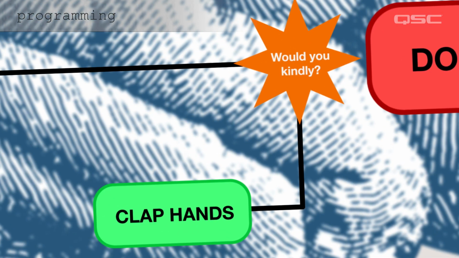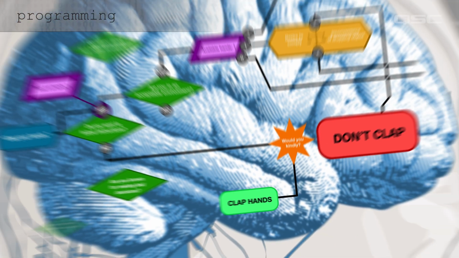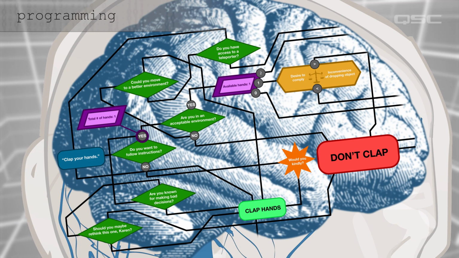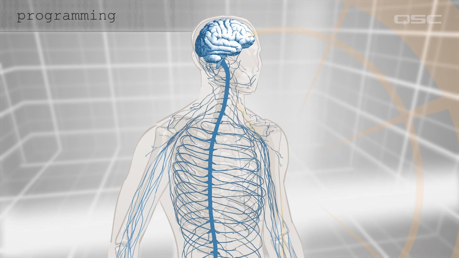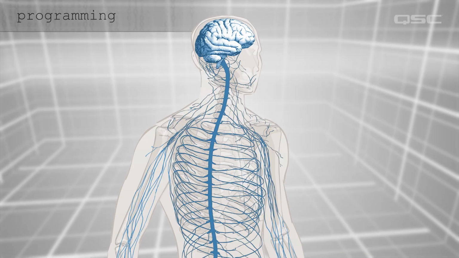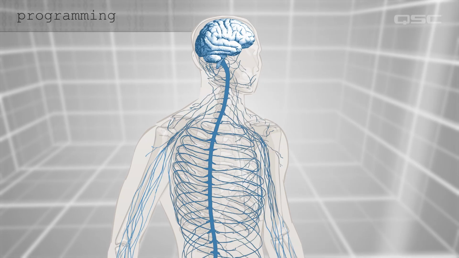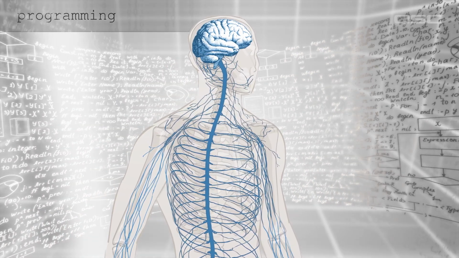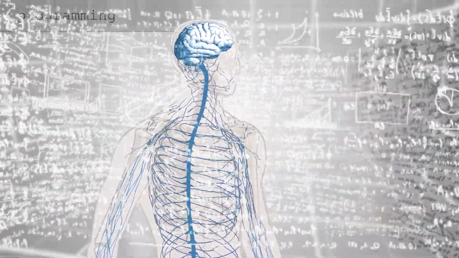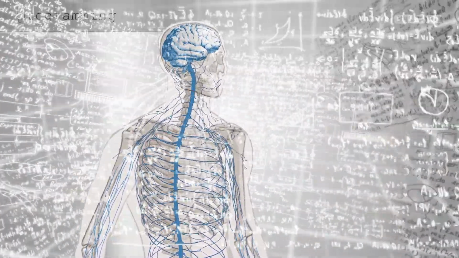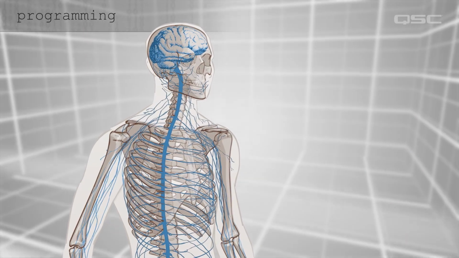All of these types of conditional statements happen in the blink of an eye, and the end result is an output. In this case, either a function is launched that tells your hands to clap, or if the conditions of satisfaction have not been met, then the system remains unchanged. Understanding the flow of all these conditional statements, references to variables, parameters, and functions, what we mean by input and output, this is the skeleton of programming.